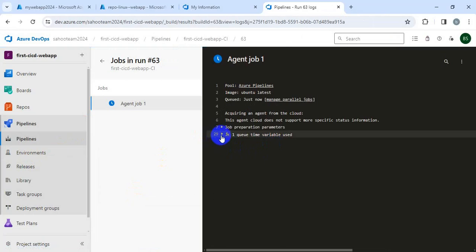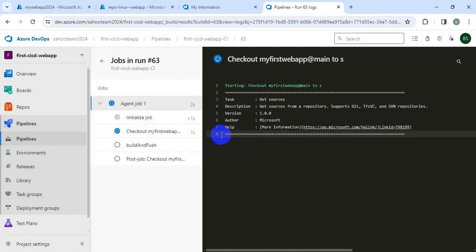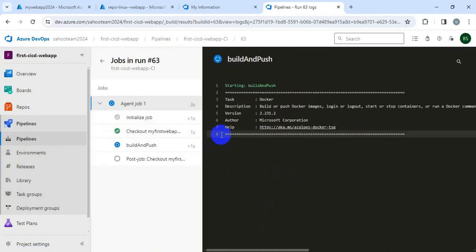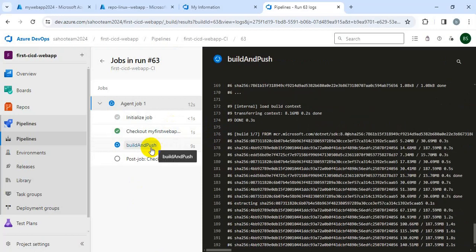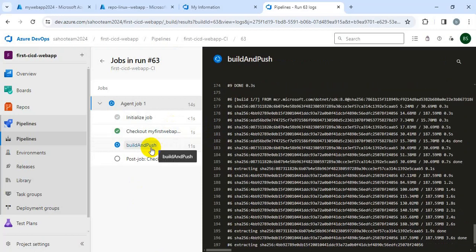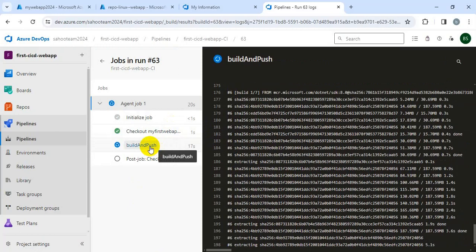Now it will just build the image and post it to the container registry. But after that, the process will not work, because continuous deployment is also not enabled. It will just build the image and post it to the container registry, that's it, but it will not apply it on top of the Azure web app.